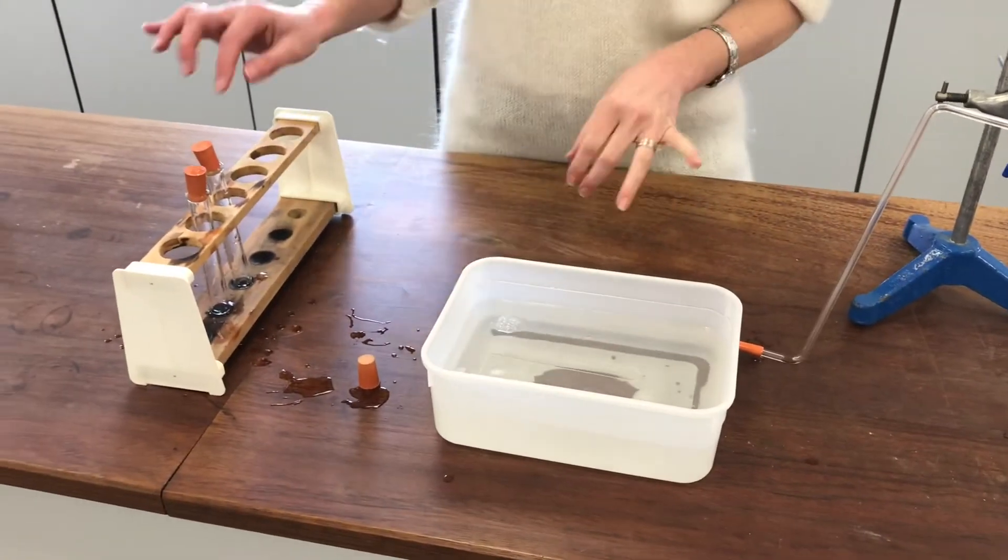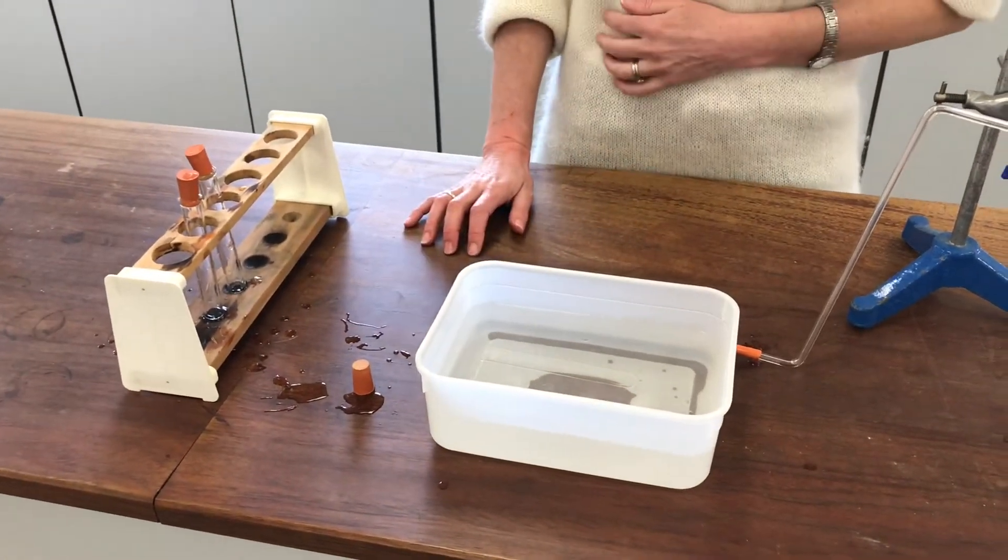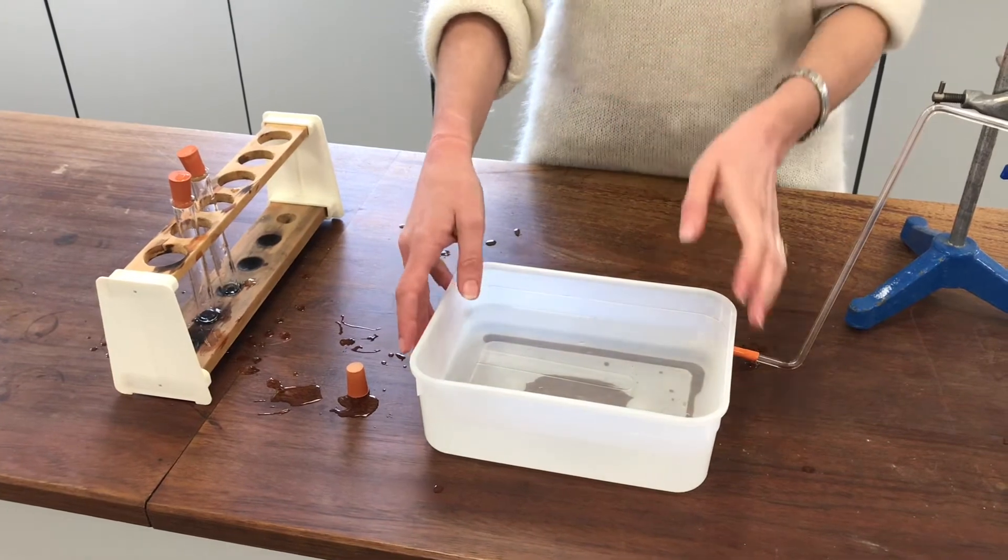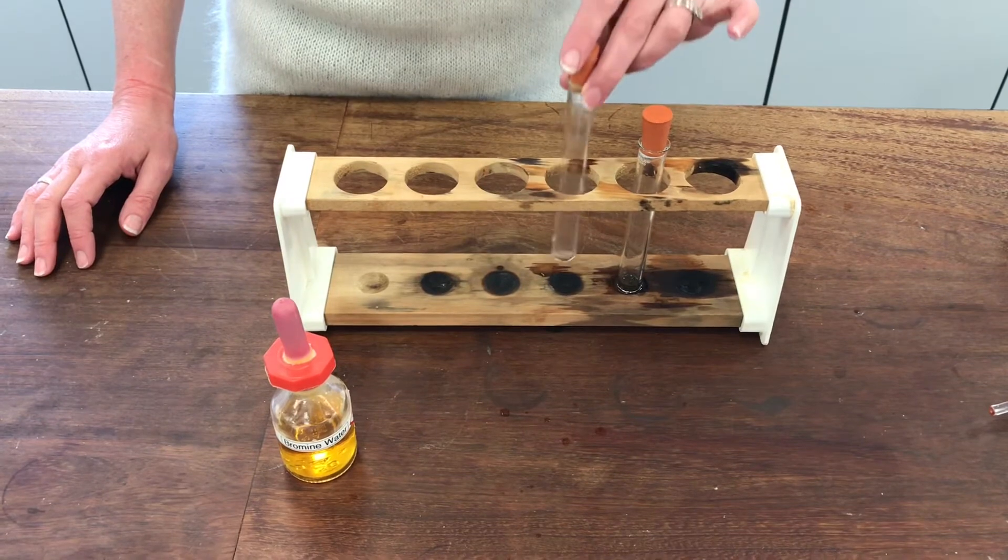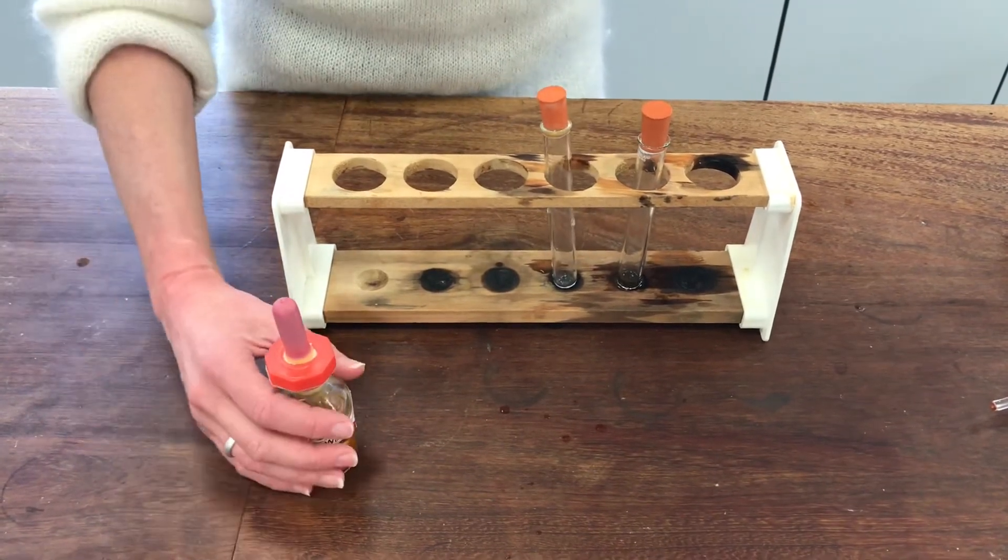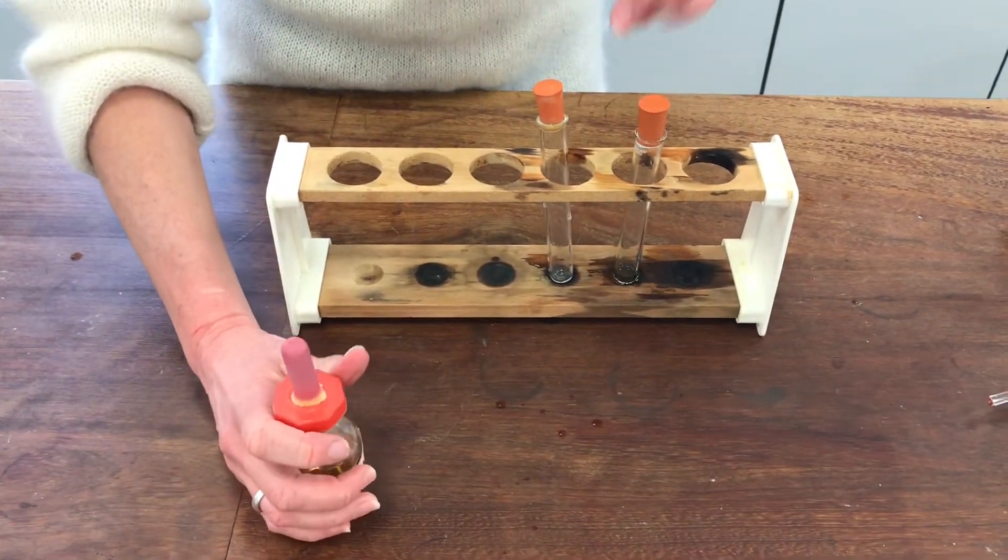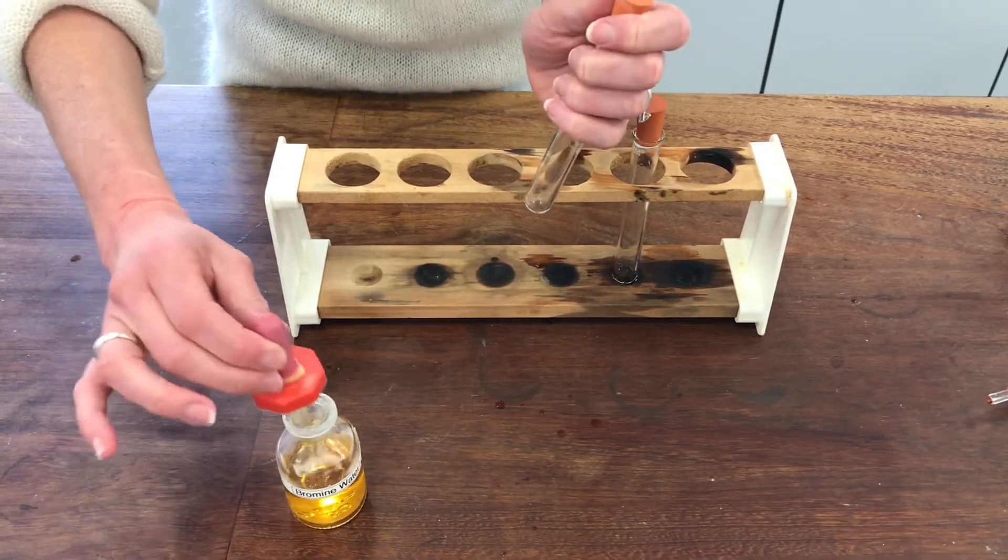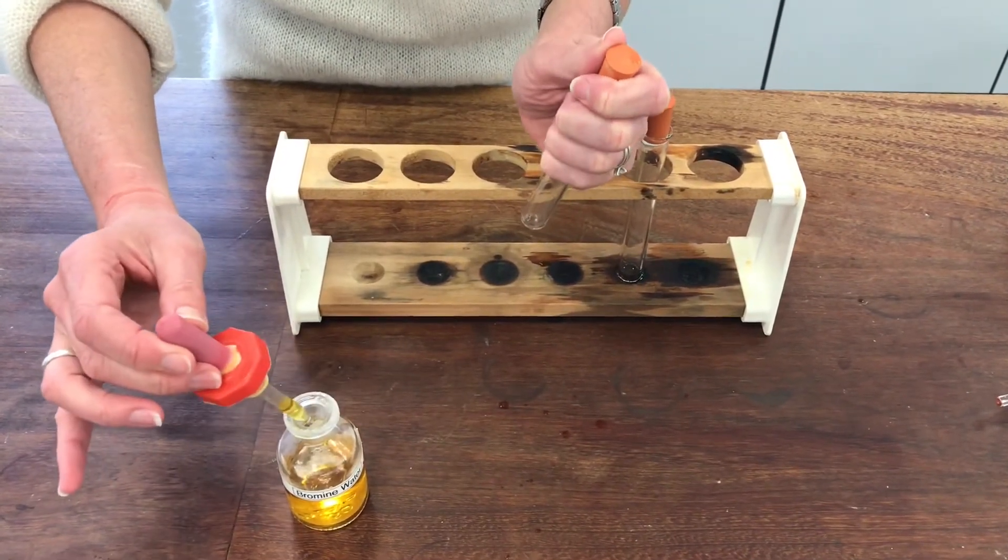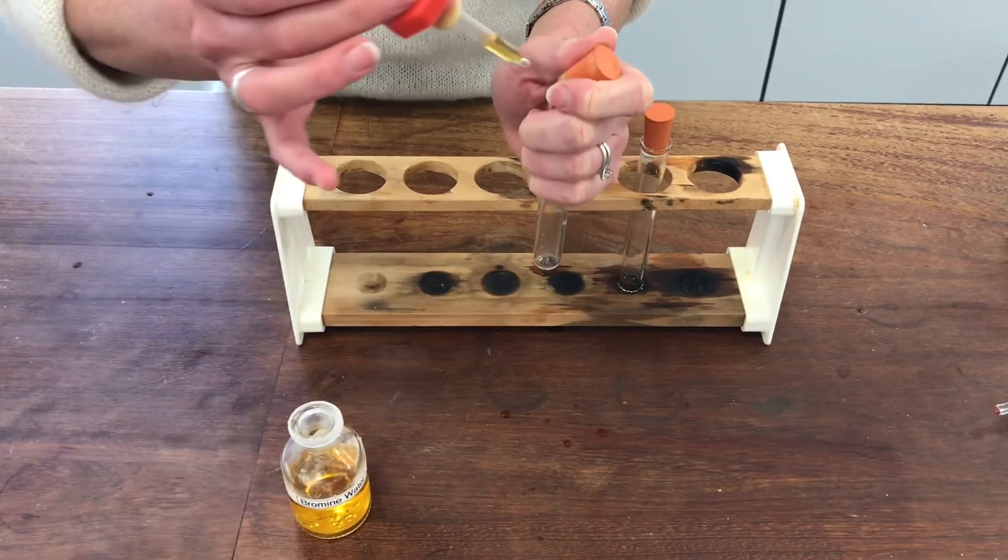I'll join you later so that I can test these with some bromine water and see if I can identify the gas I've collected. In this part of the experiment, I'm going to try testing the gas with some bromine water. You can perhaps predict which type of molecule I'm expecting that I've formed. Let's add a little bit in there.